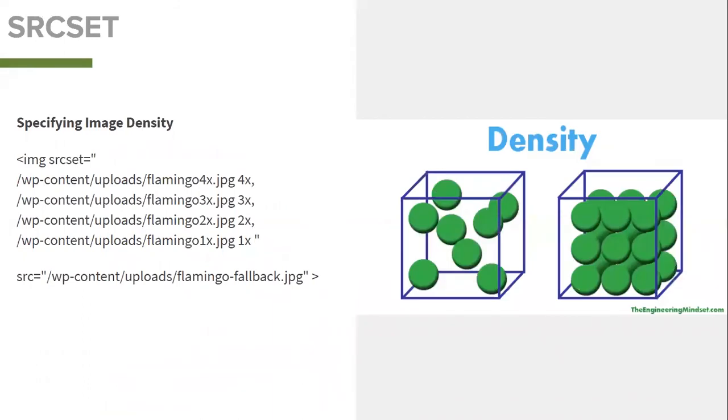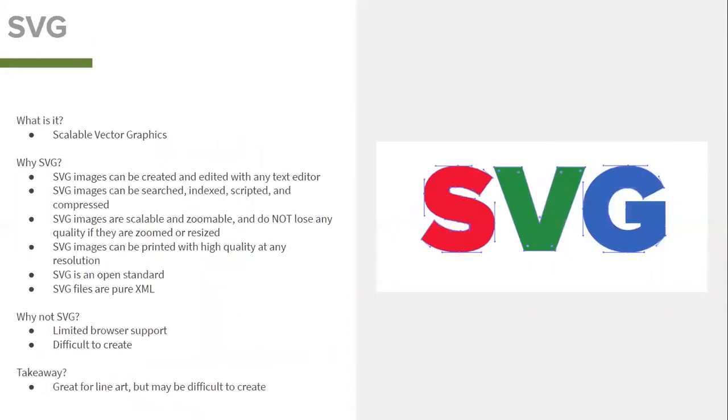Okay, now we're going to talk about... did someone else have a question? I had a question on the SVG. I tried to make a vector of my logo for Facebook, and I made it in an SVG, and it looked awful. So I ended up going with a PNG. What was I doing wrong?